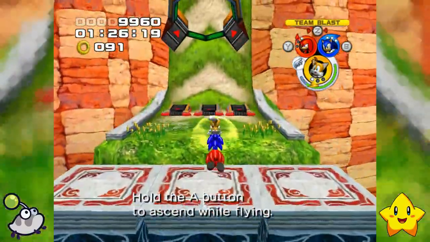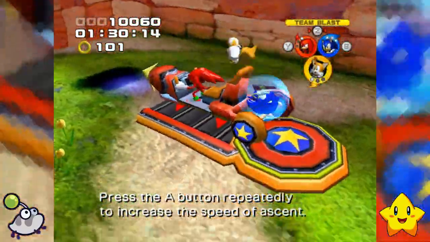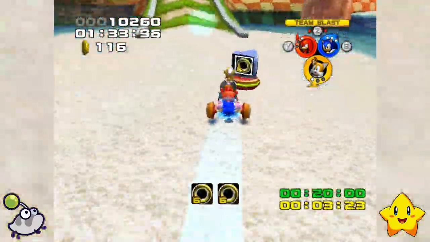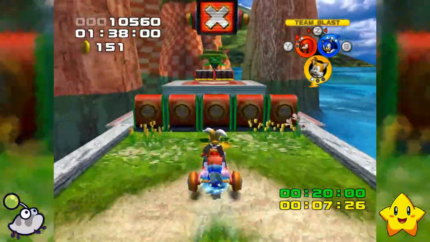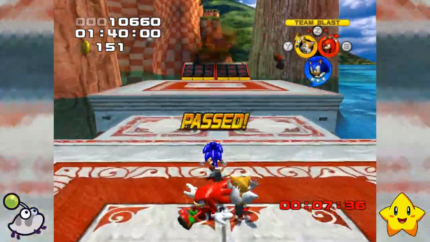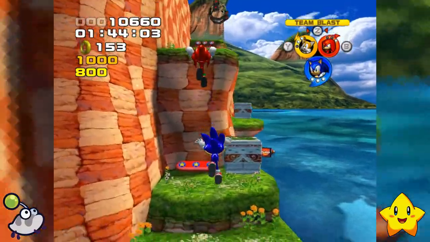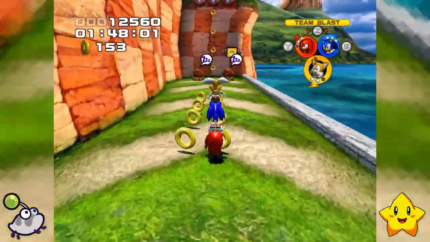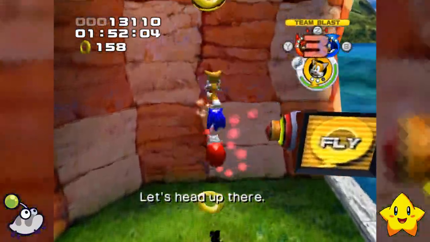Hold the A button to ascend while flying. Press the A button repeatedly to increase the speed of ascent. Alright! Alright! Level up! Here we go! Alright! Not bad! Level up! Let's head up there.